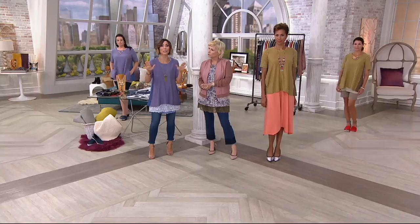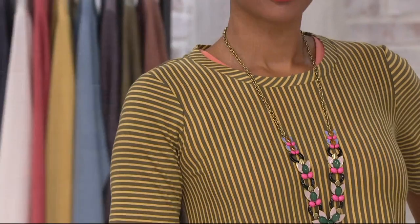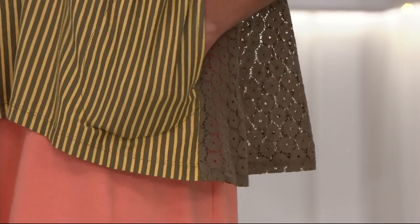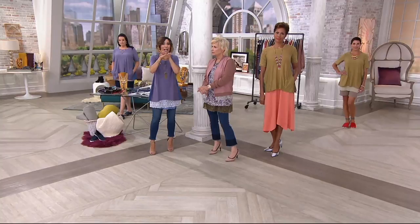The tank happens to be the number one silhouette in all of logo layers. And Lori, who is a professional stylist, famous for what she does best, styled this outfit for you. So you get the tank and you get the shirt — they're great colors together. You get it for $54 when the original price was $87. But the kicker is, you get it for $54 if you order it now, today. If you wait until tomorrow, it's $87 again.